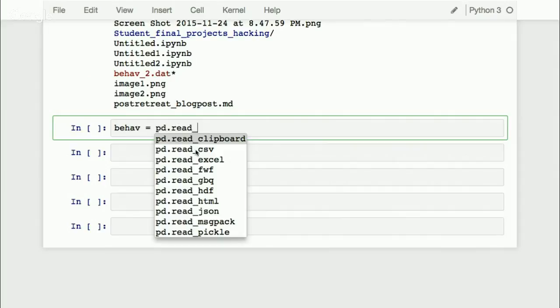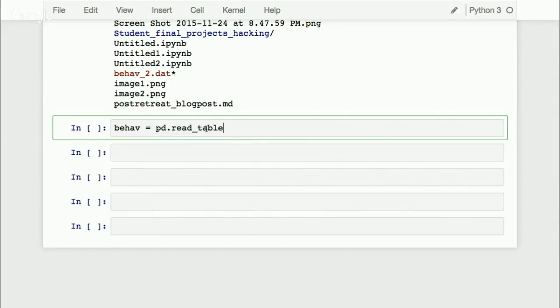So you can read directly from CSV. We're going to go with read_table because I have a different delimiter that we're going to use, not a comma. But you can also read, for example, HTML from websites. So if you want to grab stuff from a table on a website, it's really useful. And you can even read from your clipboard. So something that you copied, you can put in. So that's kind of cool.